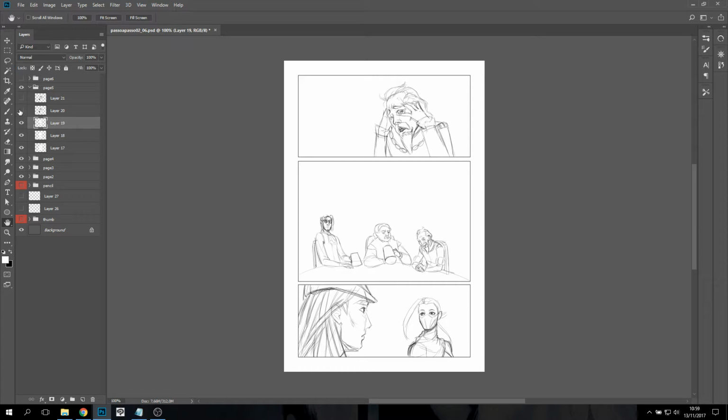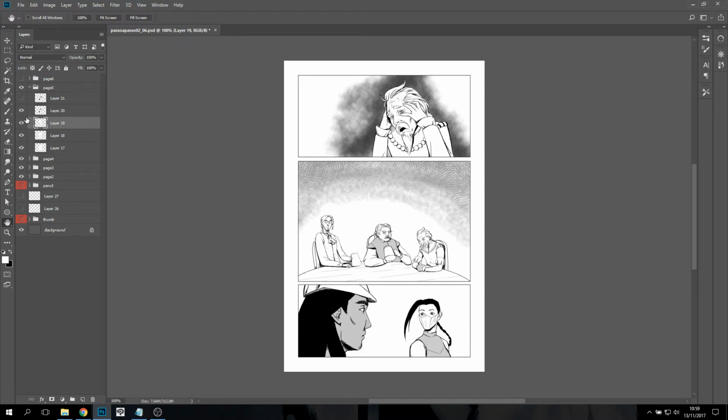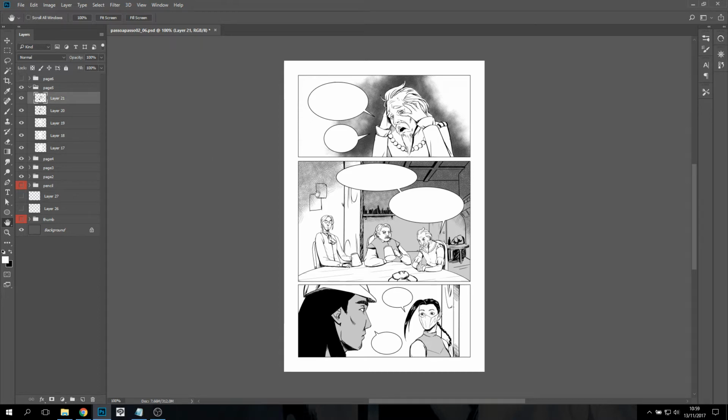I don't have the reference for it here, but I know I use reference. So here in the ink phase, everything looks better, everything looks smoother. We put some neat effects like this, you know, everything looks more ominous and stuff like that. And oh, look here, we have background. You know, guys, don't be lazy about background. I know I don't want to do backgrounds very often.